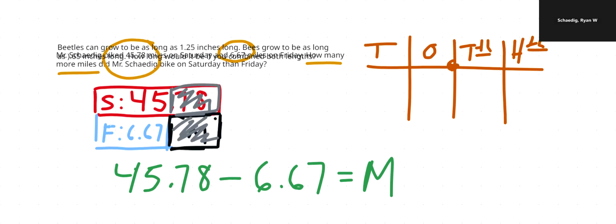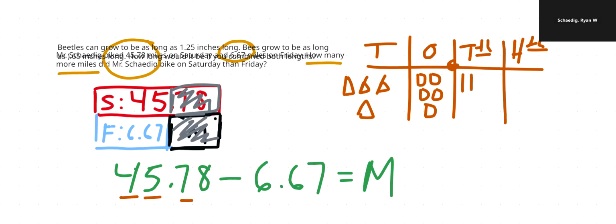I got 4 tens. So 1, 2, 3, 4. I got 5 ones. 1, 2, 3, 4, 5. I got 7 tenths. 1, 2, 3, 4, 5, 6, 7. I have 8 hundredths. 1, 2, 3, 4, 5, 6, 7, 8. Cool. Now, again, if you're wondering what this modeling thing is, there is a whole video on this, and I always recommend you go back and watch these other videos.